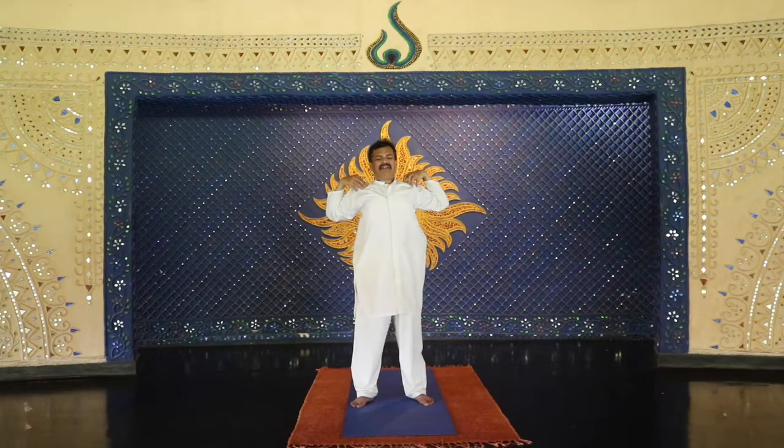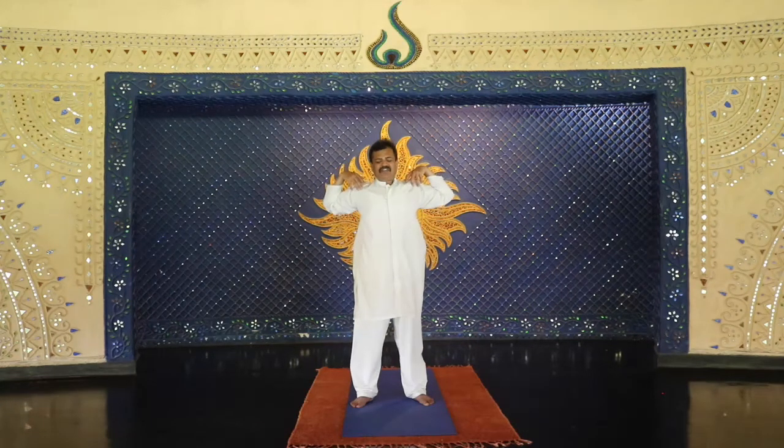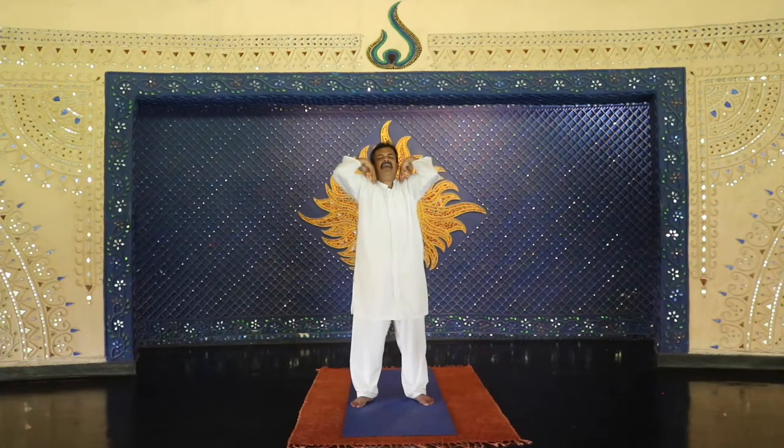Hold your breath in the final pose. Exhale and bring forward. Empty your lungs at the end of the exhalation. Second round, start inhalation. Take a deep inhalation. Hold your breath. Exhale and bring forward. Elbows together in the final pose.